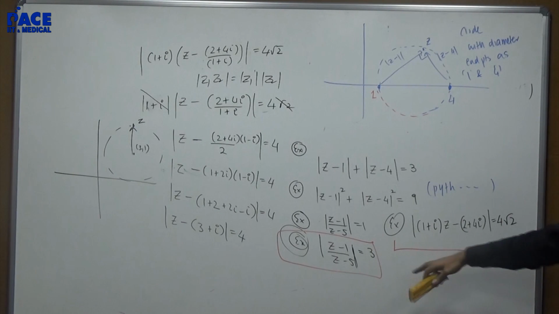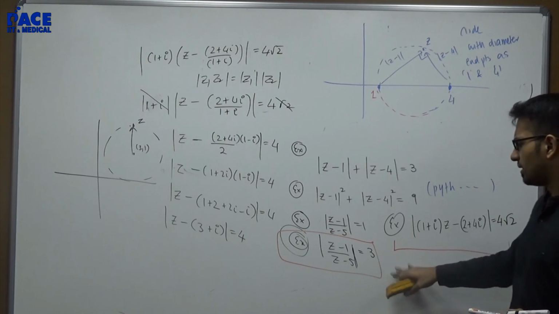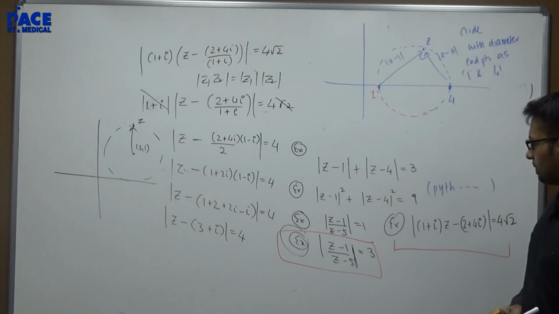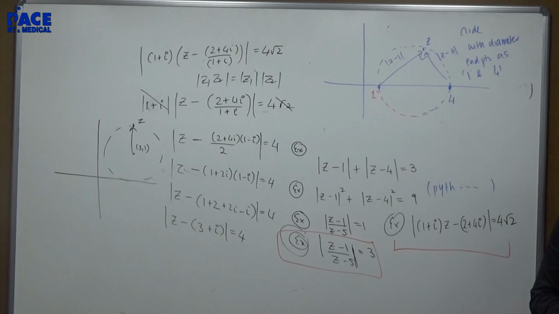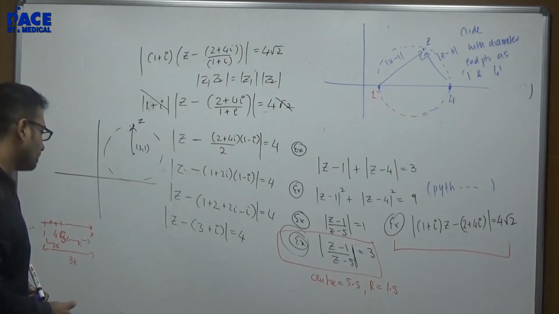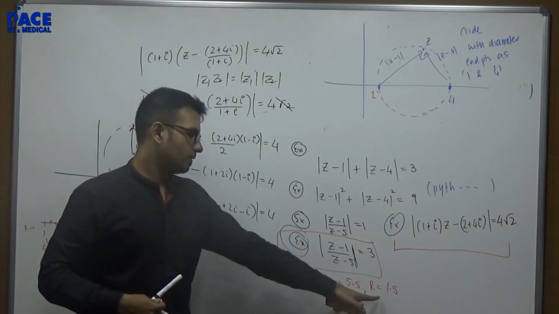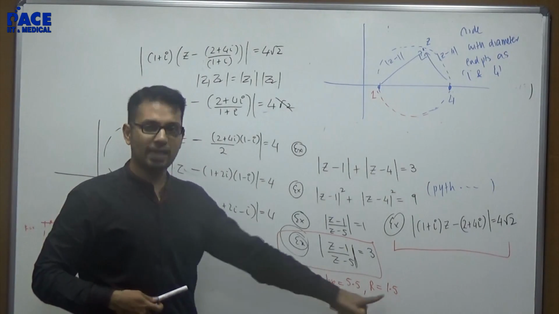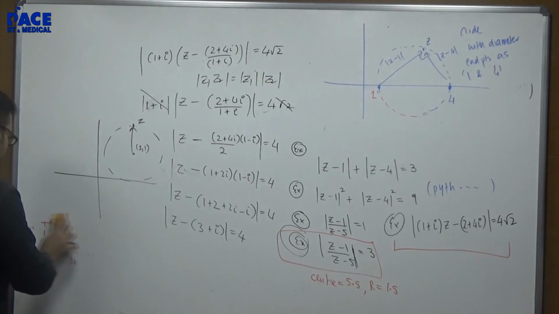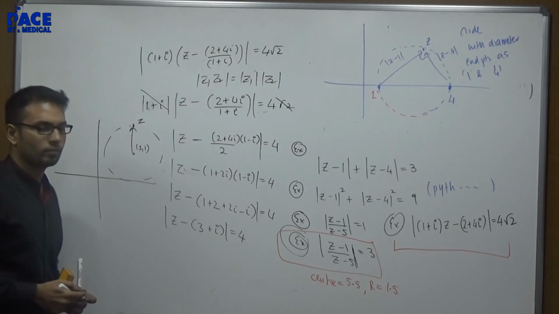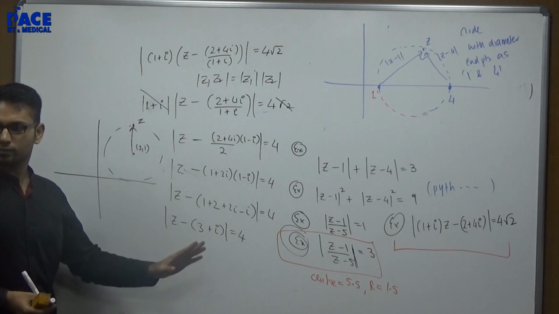Please copy this. Sir, 3,0 circle और उसकी radius 4. I'll check it out. The center will definitely not lie between 1 and 5. Please copy first. Sir, center 5.5, 0. Radius 1.5. Center 5.5. ये आंसर है. मैं अब इसका explanation देता हूँ. Okay, all of you done copying this? Okay.